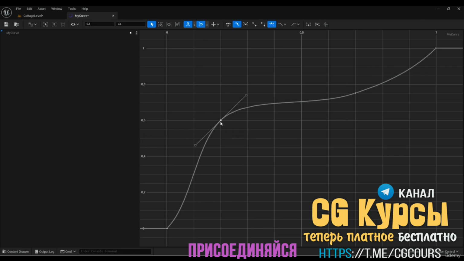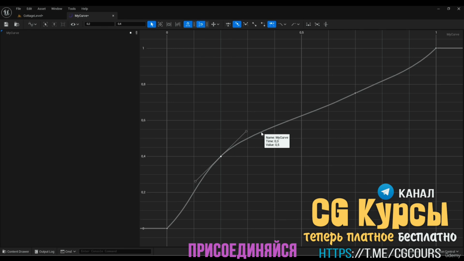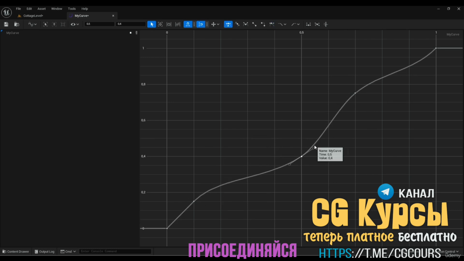For instance, I can click my left mouse button and drag this point. I can right click on the line and create another point, and I can start manipulating this point to create a curve that's going to be used to create the overall silhouette of the mountain.